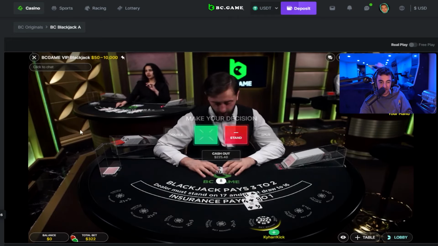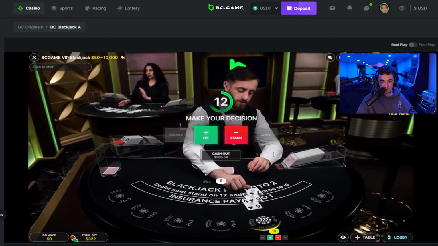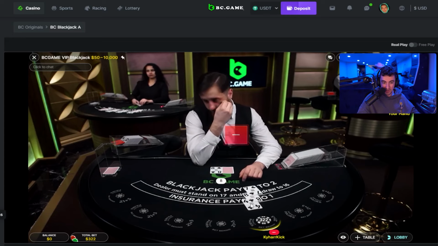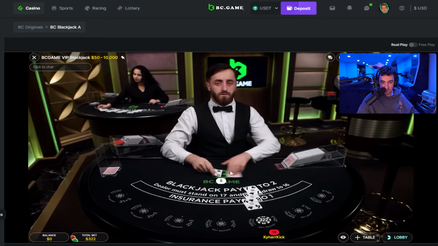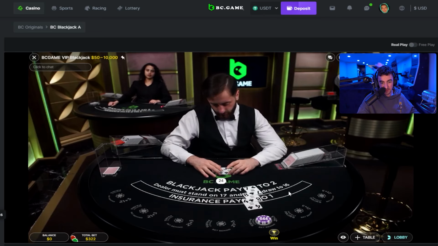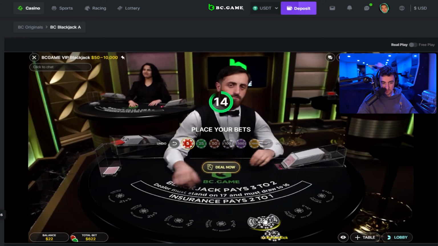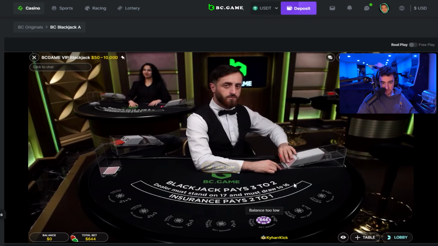12 versus an 8. We got to hit it. Hopefully we get 9 or lower. Okay, this is good. Why don't I play side bets? I used to. And then, bro, for the love of God, please. Thank you. Okay, we're going all in again for a chance at a comeback here.